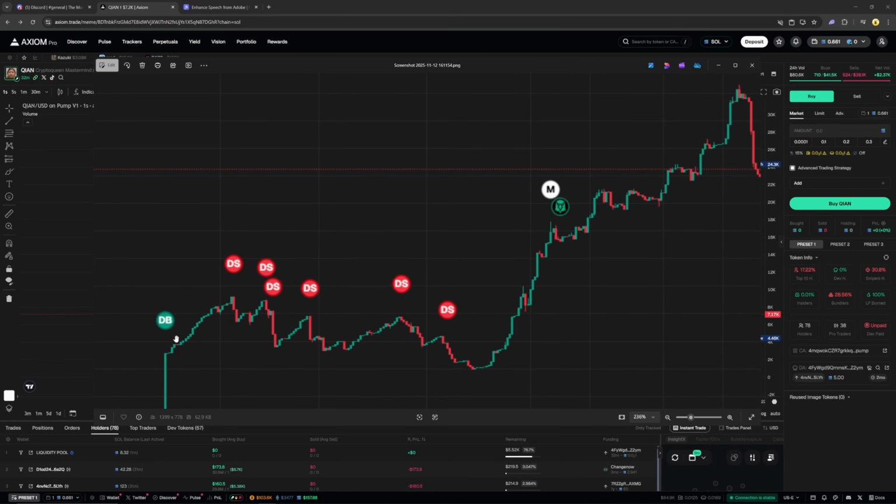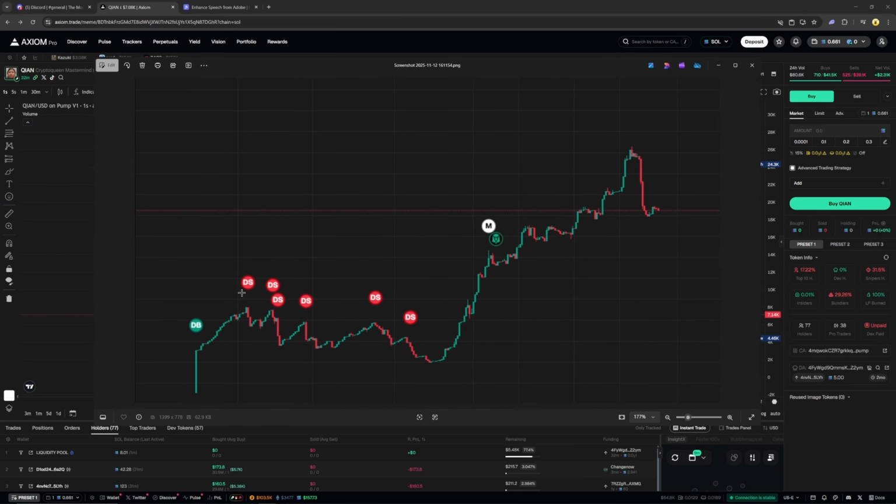You can see over here, it's slowly going up, and then the dev starts selling. Then it's doing this weird pattern of going up a little bit and going down very hard, going up a little bit, going down very hard, and then it starts slowly rising. And you can see this chart is only going up. So what can you know about this chart? Well, you're probably gonna see that it's fake, because you can see that the chart is literally being manipulated by the dev. He's buying with different wallets and then selling on the people who bought.